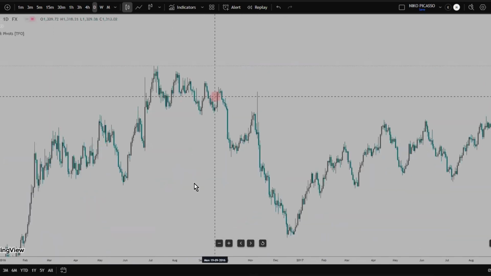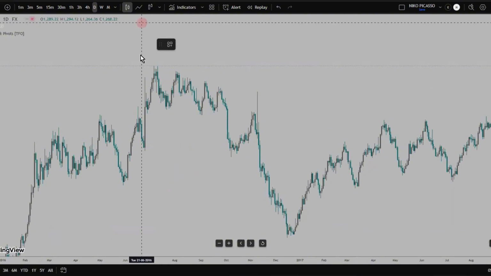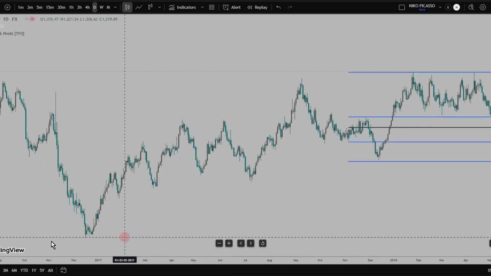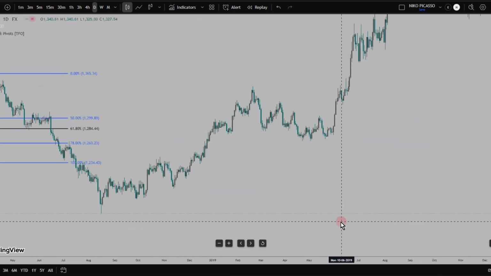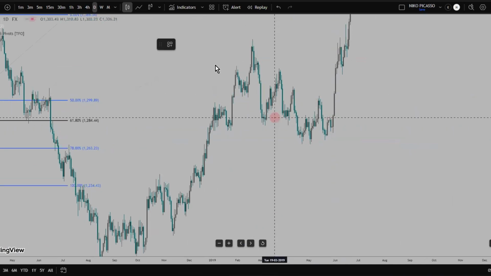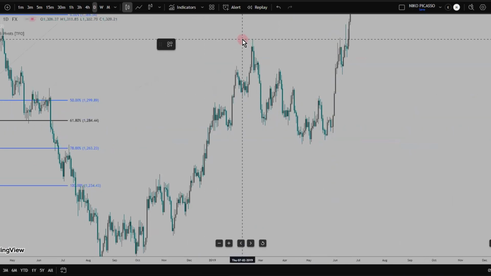So all these micro areas, it's the same process. You do the same process over and over, over and over. So the opposite logic is very simple. I want to use a difficult area so that you can see. So for example, that can be an opposite logic. Remember, we are on a daily time frame, so this is a lot of pips, right?